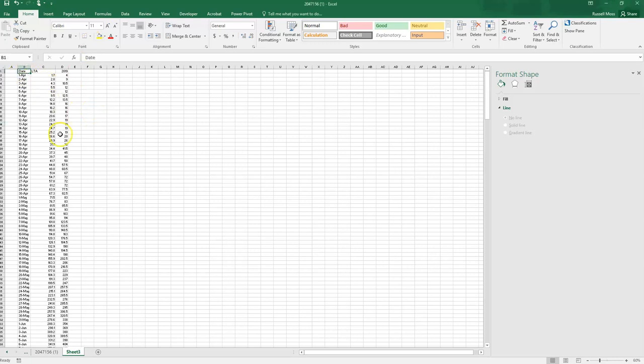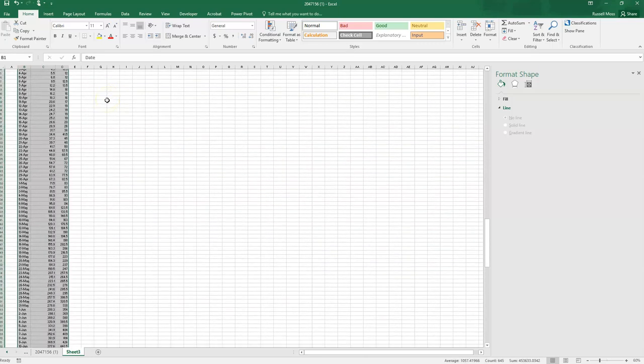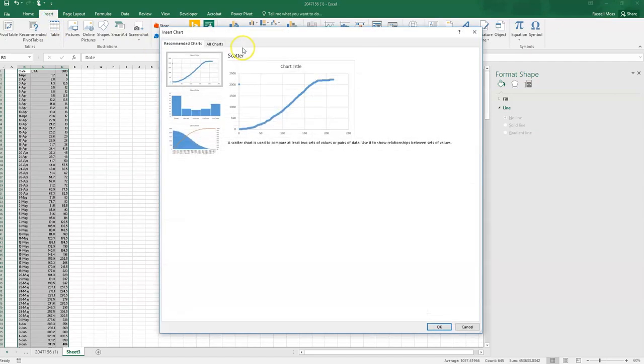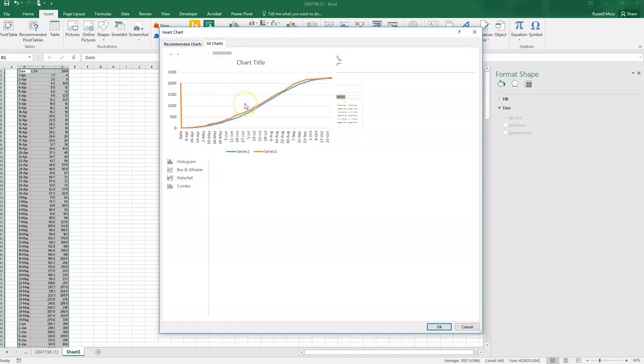And now to make the graph, just highlight the data set and then insert and recommended charts. And that looks right, but we need to have 2 lines. So there you go. All charts and then just lines.